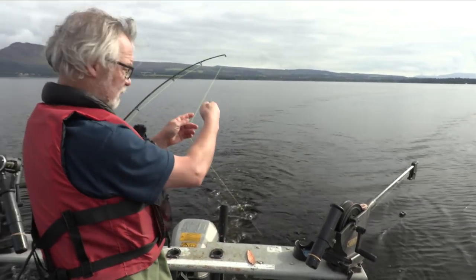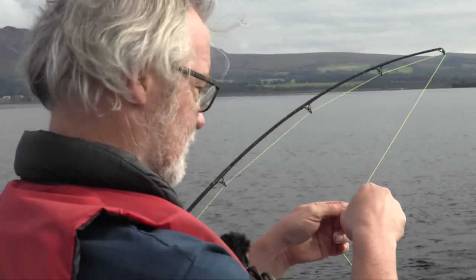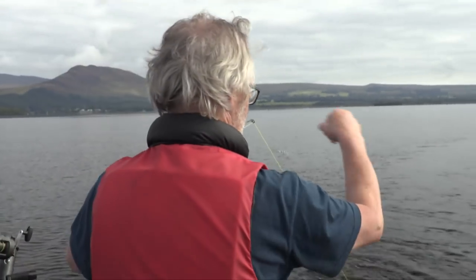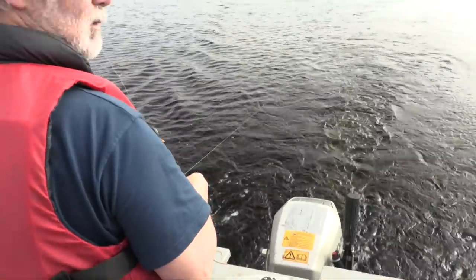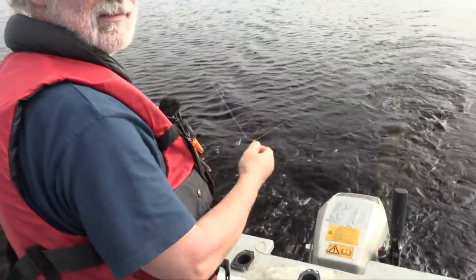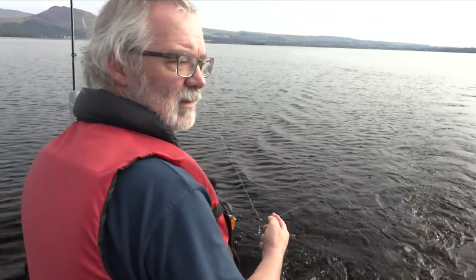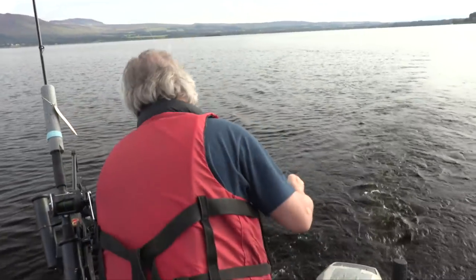Had fish take me when I'm doing this, it just pulls the line free. I've had that a few times. I stick a waterwolf in a downrigger, I don't like having two out at the same time, because if something goes wrong, you don't know which one to grab first. One at a time.